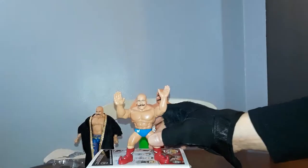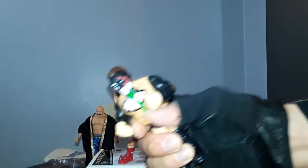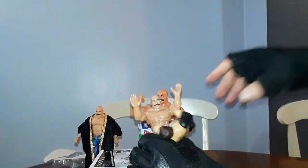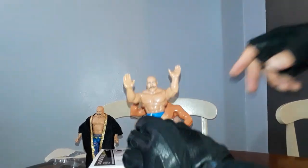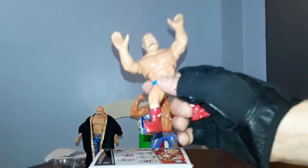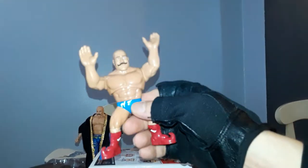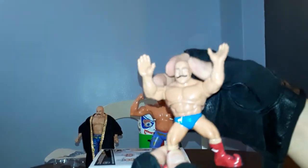Let's try out his move, which I believe was the gut wrench suplex. Let's just grab a random jabroni — this guy — and see how it works. Get your ass out of here. This is a cool figure, though I don't know if I like this look; it looks kind of like a bobble action. In the original Hasbro's, Akeem the African Dream had an action like this but he would move forward, and so would Andre the Giant.